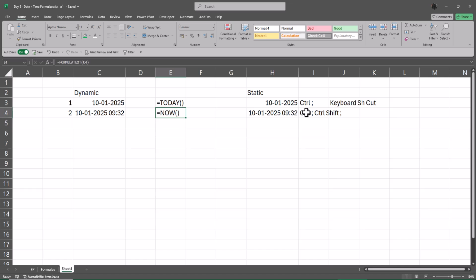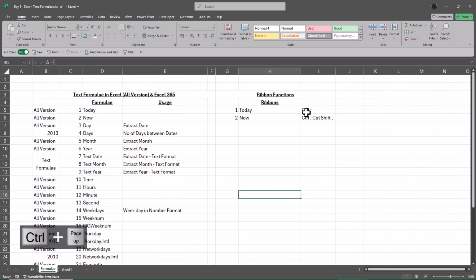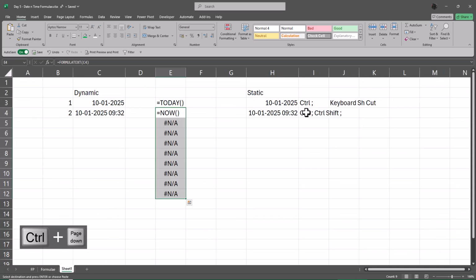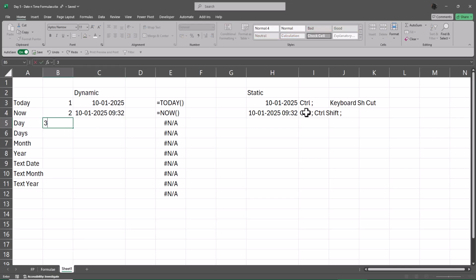Now I want to populate this for the other dimensions. So the next set of formulas that I'm about to use is on these. I'm going to use the functions here. Let me pick up until 9 and then I'll add them to the left. When I go down to this portion, you can see the next formula that I'm going to use is called DAY. When I use DAY, it is going to extract the day alone.